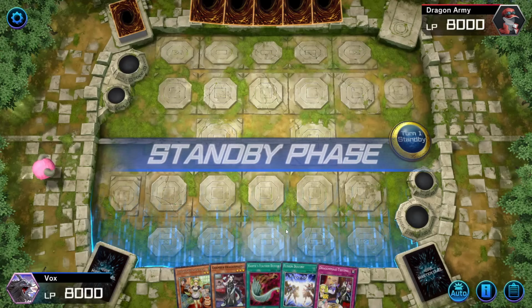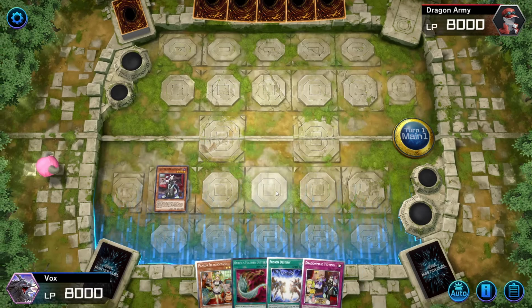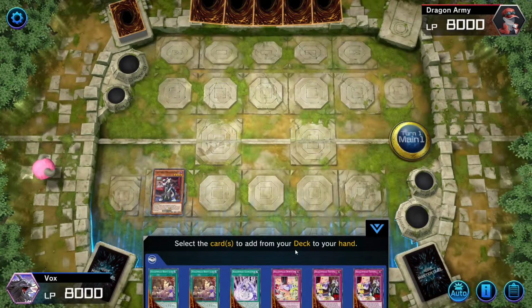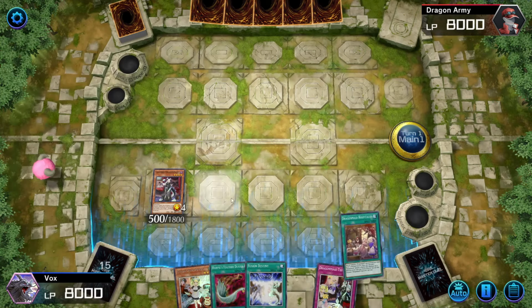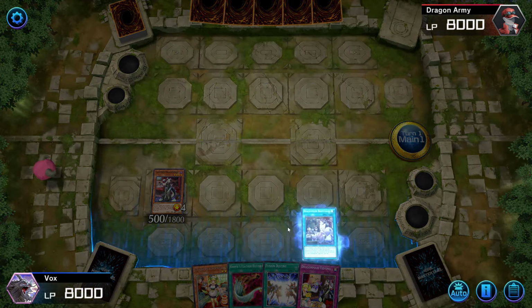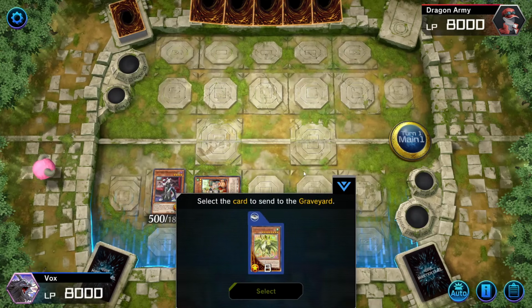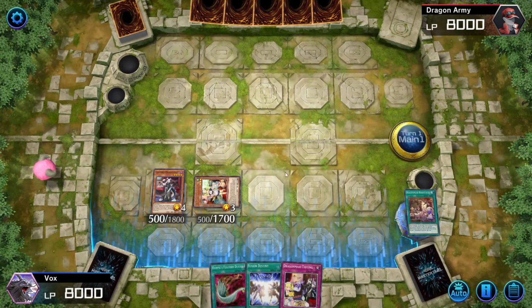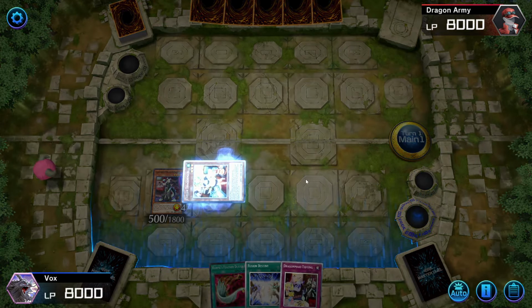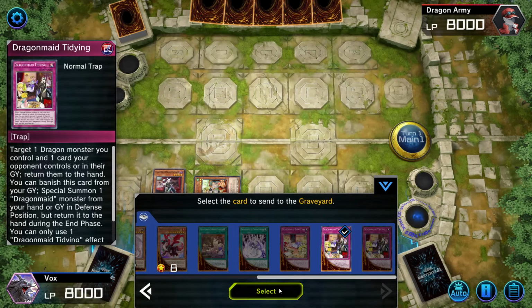For our opening hand, we have an incredible hand. So let's start. We're going to first use Chamber Dragonmaid, activate her effect to search us one Hospitality. Then we're going to activate Hospitality to special summon the Parlor from our hand, and also send Lorpar from our deck into the graveyard. I'm going to activate Parlor. We're going to send one Tiding.